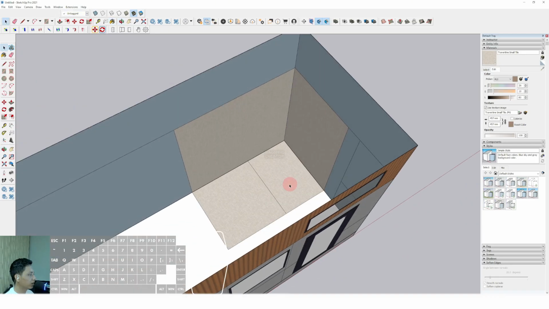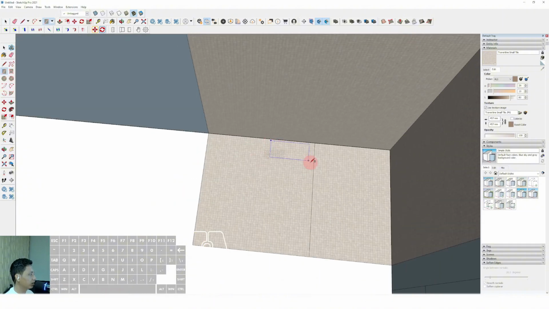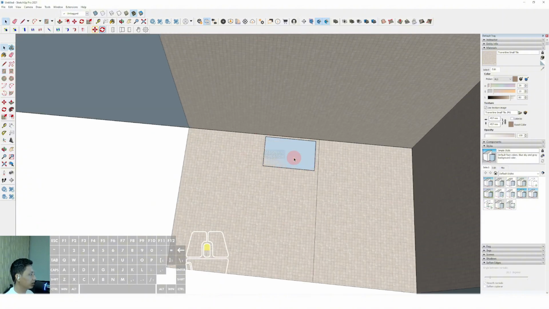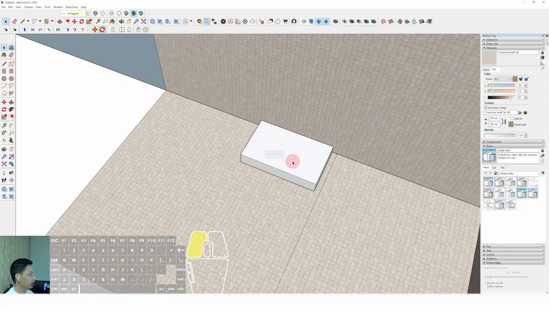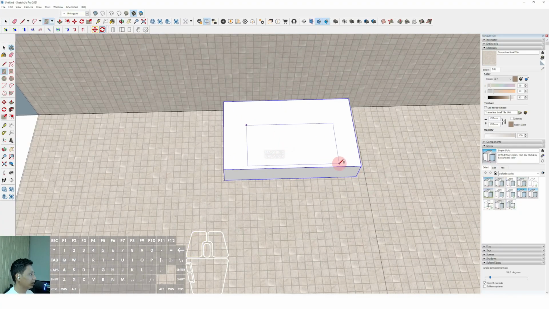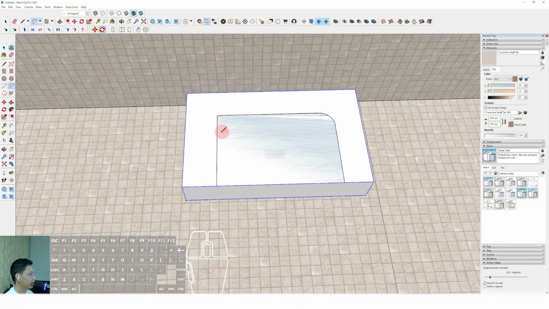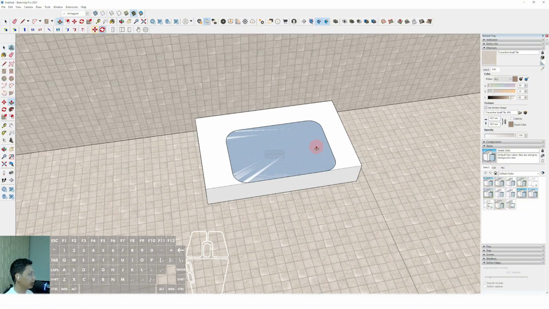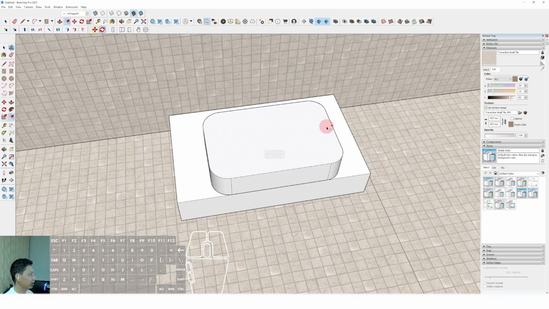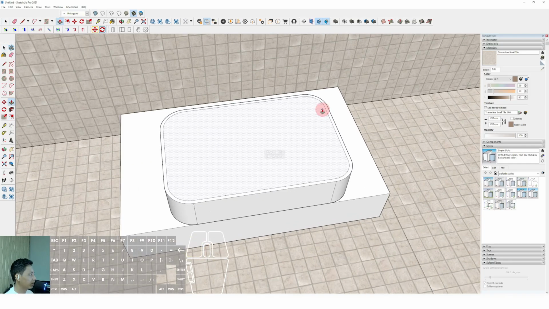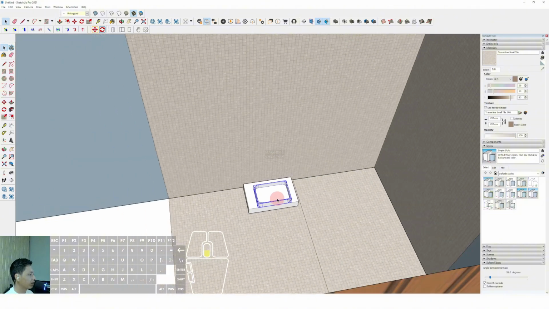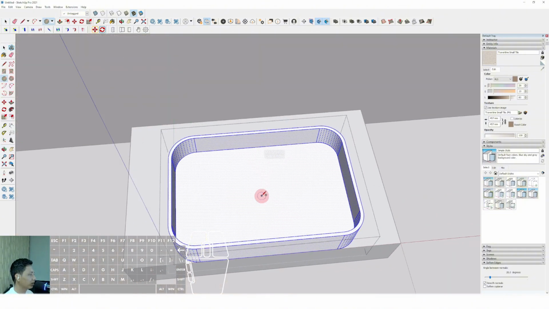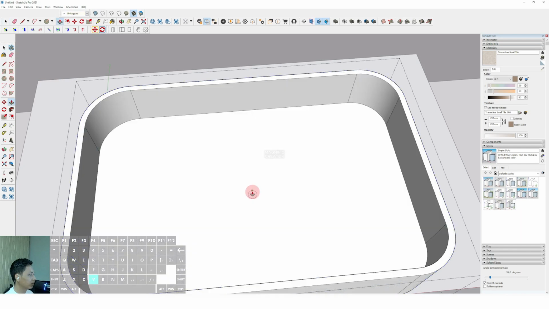this surface. Okay, and then we can make the simple wastafel in here, and make the thickness in here. Okay, we can make the simple wastafel and make the curve for the wastafel itself to make it as representative as possible on this little wastafel in here. We can make the thickness in here. Okay, and we can make the drain in here just a little bit.